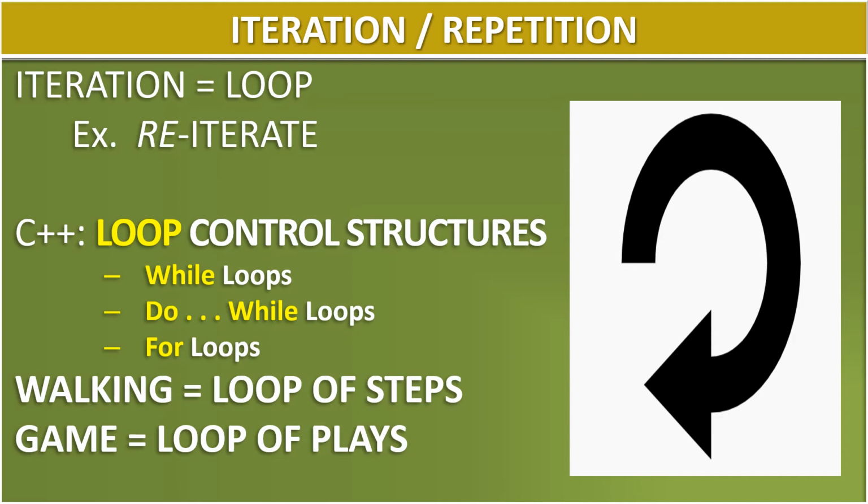And lastly, for loops, which we'll be using a lot, but are particularly helpful when we're dealing with arrays and vectors. So if you want to think of some actual applications, you can think of walking as a loop of steps. So a step is one function, and if you want to repeat that function over and over again, walking is just defining a step and then putting it into a loop that repeats until, let's say, your position equals the wall. Or you can think in terms of most games, particularly real-time games, that it's basically a loop of plays. You want the game to continue until, let's say, you run out of life or when you run out of points, and then the game might terminate, or if you're an old school gamer, you're going to have to put in another quarter.